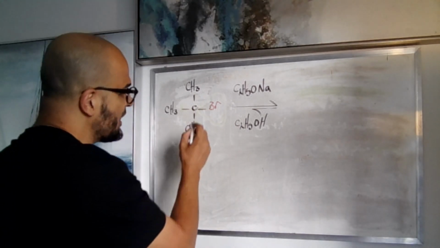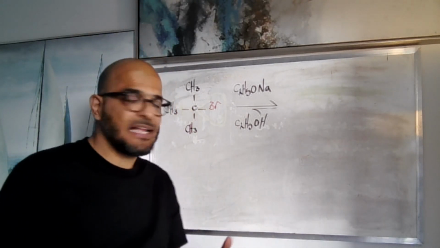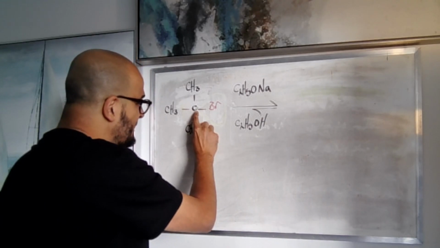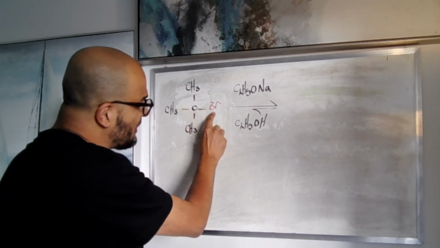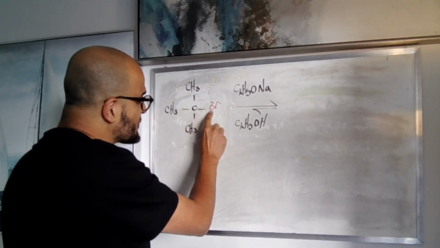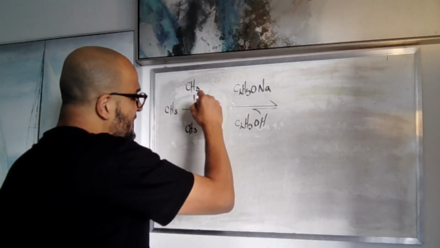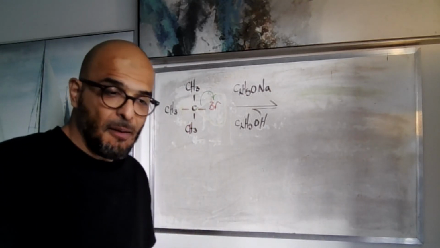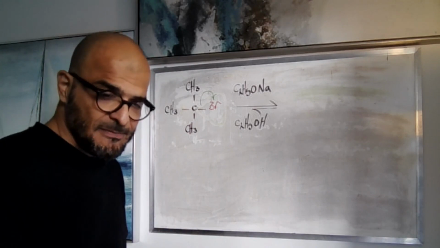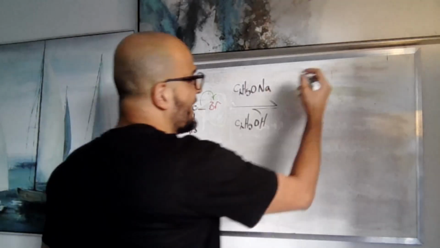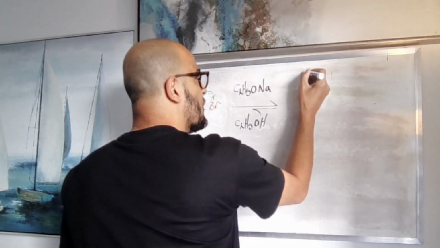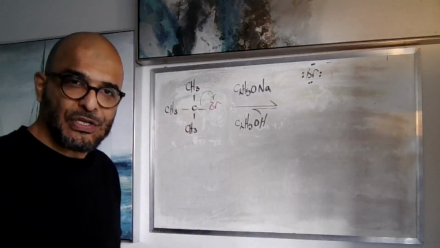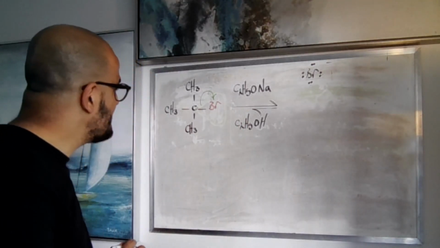If they leave, then the question we are going to ask ourselves is, what is going to happen to the electron pair that is shared between the central carbon there and the bromide atom there? Because the bromide is much more electronegative, the electrons shared between them are just going to migrate towards the bromide upon its departure. Then what do we expect? We expect that we have the bromide with 4 lone pairs of electrons, which gives it the negative charge. We are going to see that we are going to use that a little bit later.